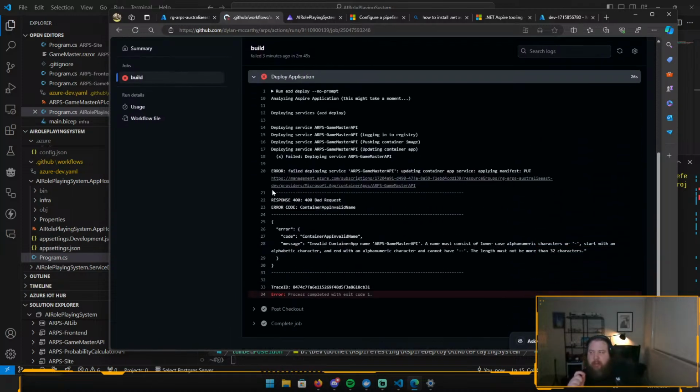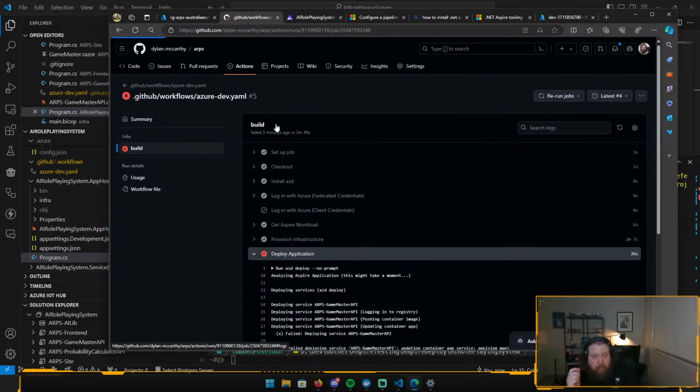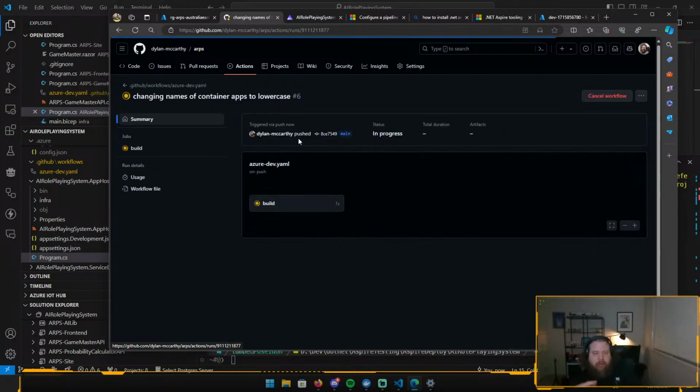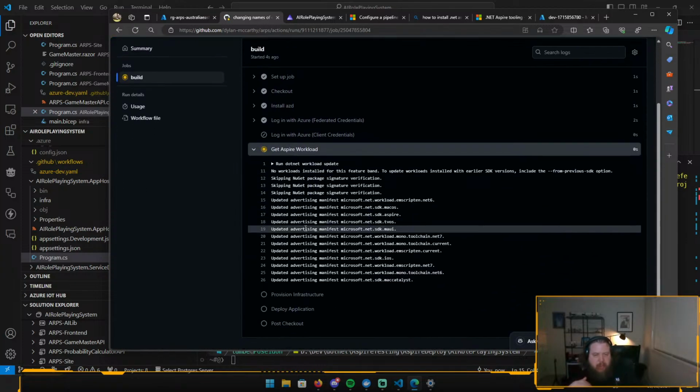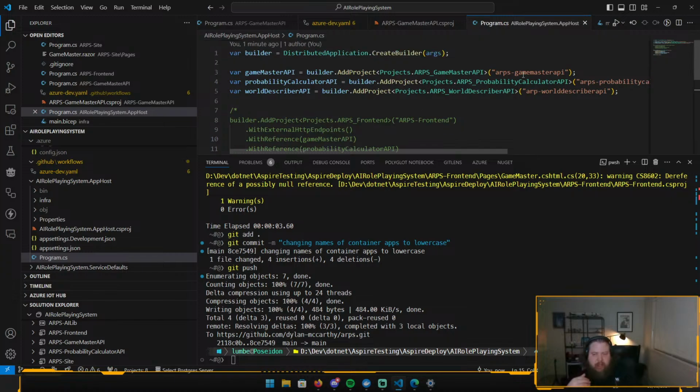It would be good actually. That was failed. Let's go back to if that's a requirement of container apps is the lowercase, then we should be enforcing that validation here. We should be checking this stuff here to enforce that we know it's going to fail.